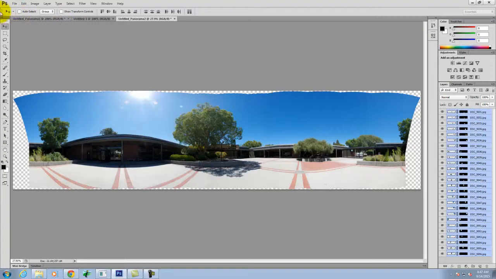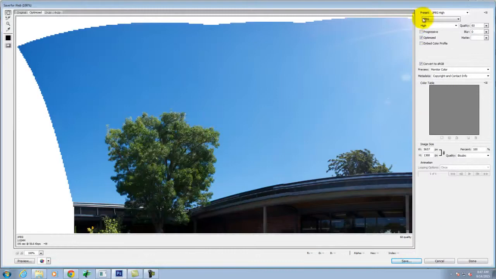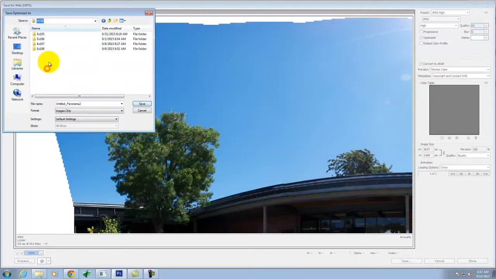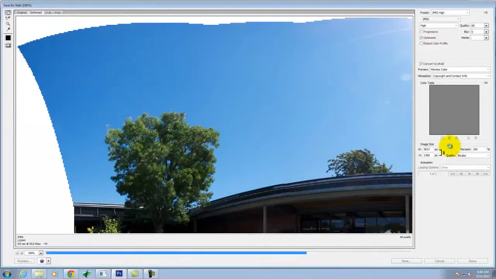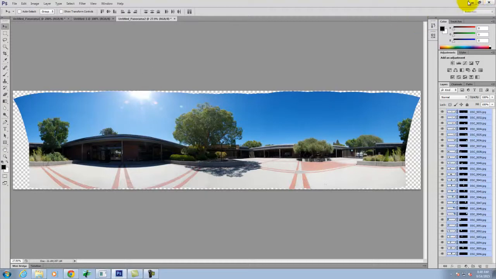You will then save this for web. So I'll go to File, Save for Web, and make sure it's a JPEG. I'll go ahead and click Save. On this one, you don't have to change the size. On the next one, you are going to have to change the size, right? And so I can go ahead and call this DC Panorama, something like that, and click Save. You can change the size here if you want to, but for this, it's fine. Okay. The next one, when we make the interactive one, we need to be more careful with how it works.